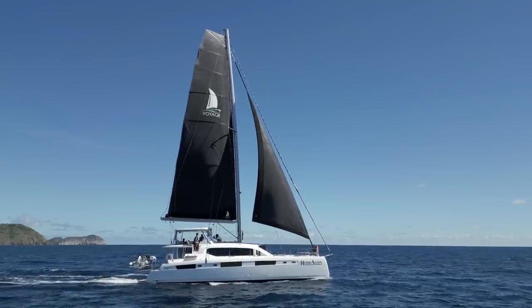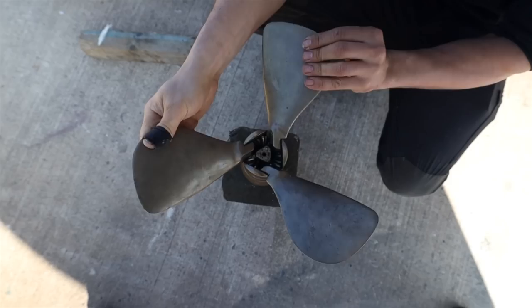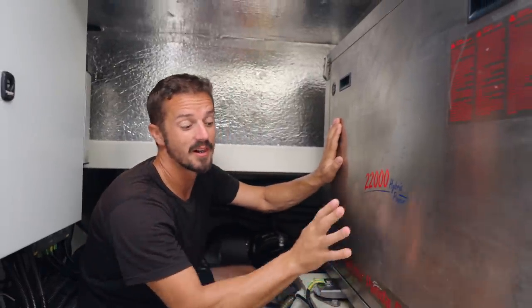We're sailing it around, checking out the systems, seeing how it works and comparing it to some of the other boats we've been on, including the Bali we were on just last week, which was all diesel. Starting with the propeller — it has a Gori folding propeller, just like the one we had on our first Oceanvolt. It's a shaft drive, which means it's not going to get very good regen anyway. Because this boat's in the charter fleet, they've programmed the regen to be off, since the distances between anchorages in the BVIs are so short that you're not going to be sailing long enough to get any viable regen anyway.